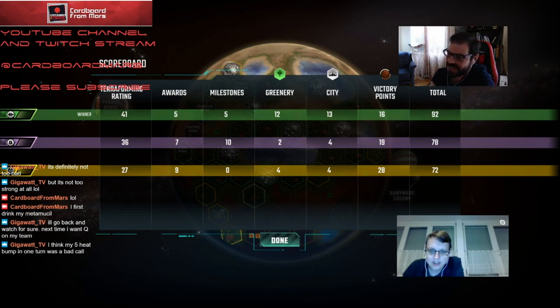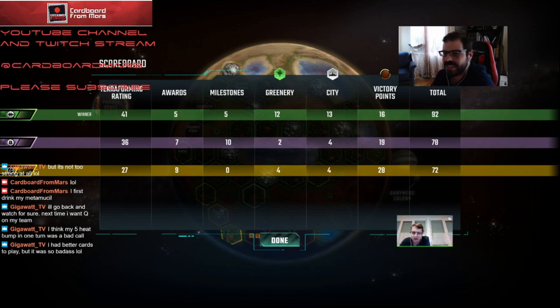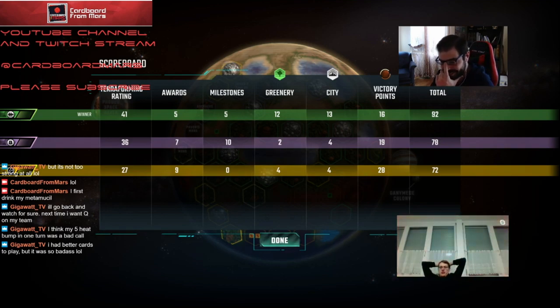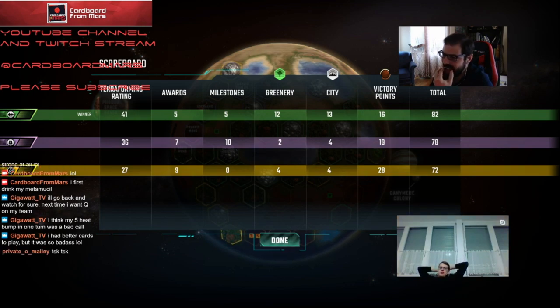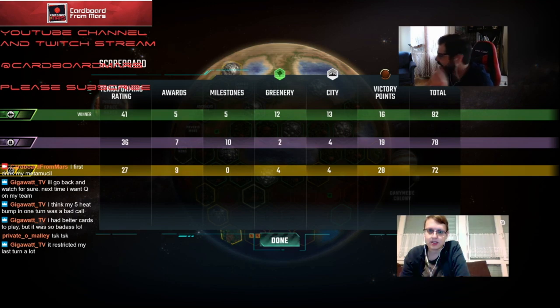I don't think so, Gigawatt. I think that was good. What was that? I agree with Gigawatt. I also didn't like that move too much, because he spent so many resources on it. On the other side, he destroyed probably two greeneries. So when you think about it, he gained 5 points, prevented us from getting points on the heat, and took two plants from us. I think it was pretty good.